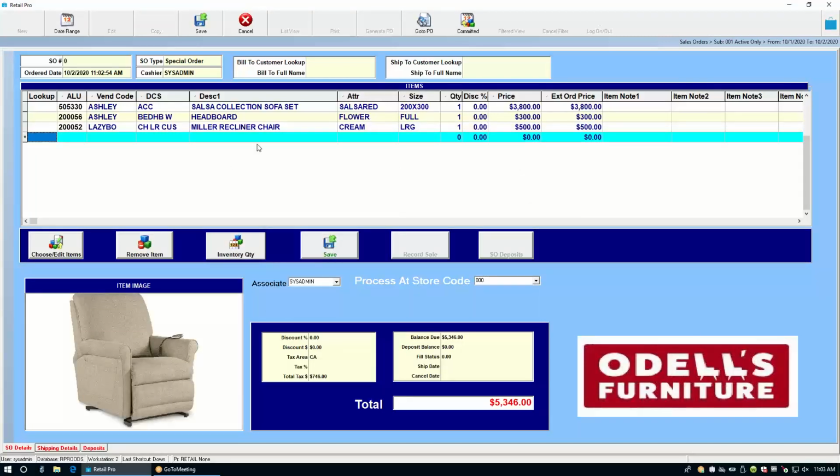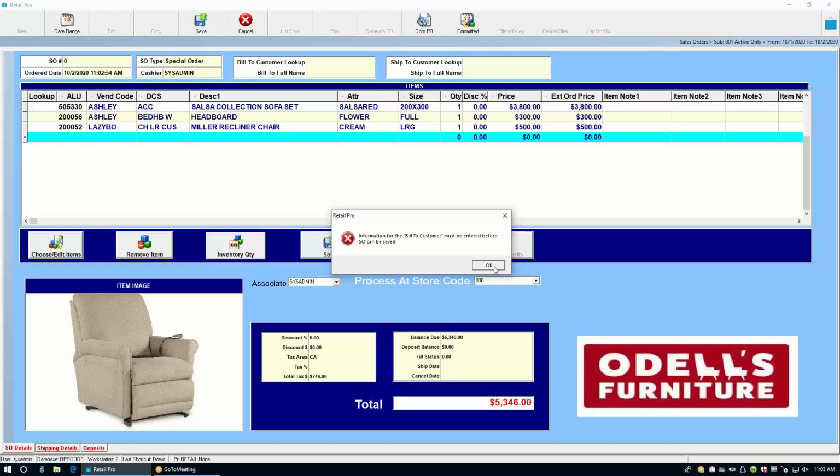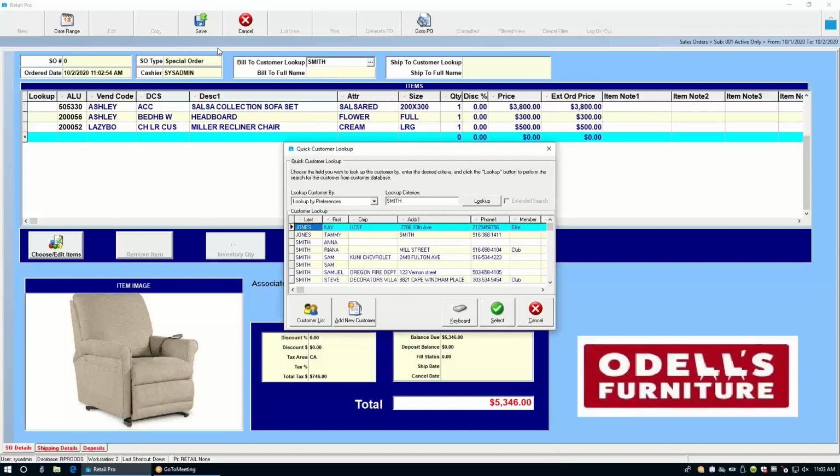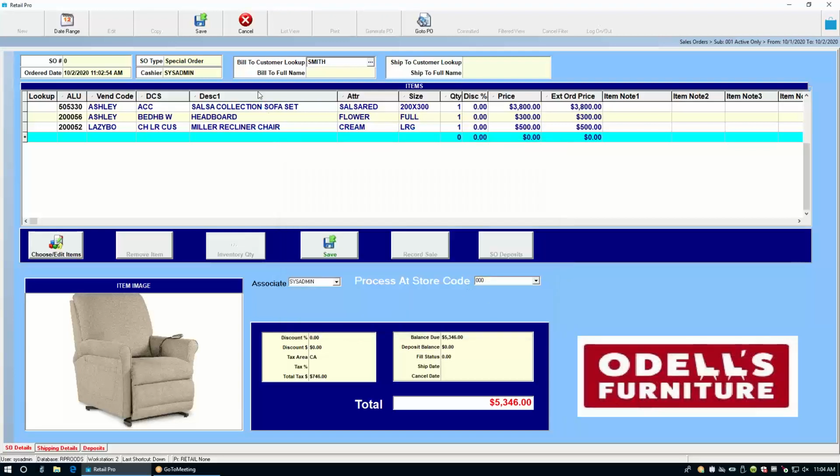I can scan it all in. It's going to pull them in, and now I've got my total, and I can just sell it. So I could just say save. I've got it set to make me put in a customer, which is not required by law. I can turn that off. So if you don't want to be like a Radio Shack and take a name, address, phone number when someone's just trying to buy a battery, it's up to you if you want to add a customer or not. Typically people do, because there is a delivery and we can do deliveries and things.